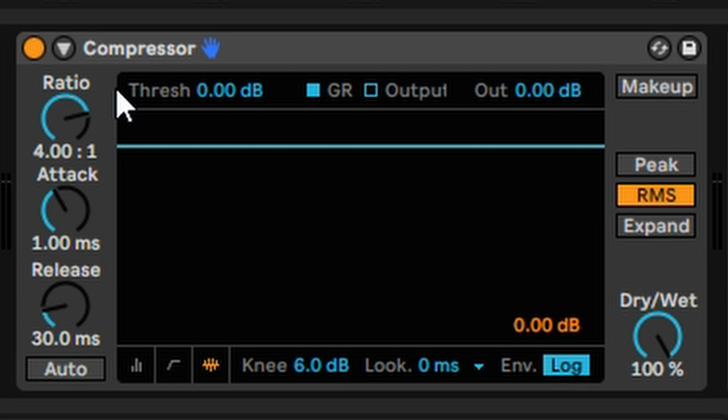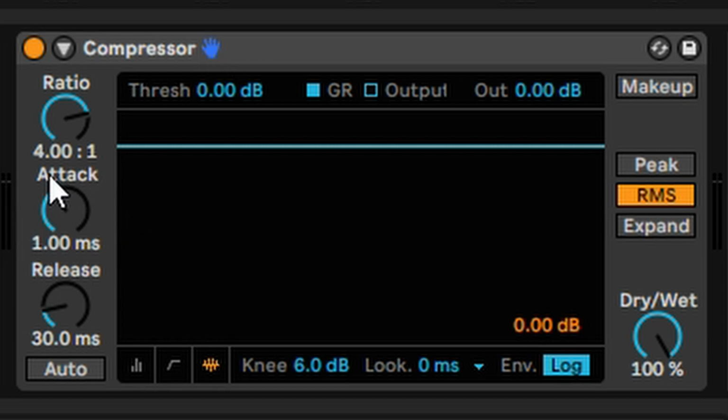And you can think of threshold as defining the point at which that compression starts happening. Higher threshold values mean that the signal needs to be much louder for it to start being compressed, as opposed to a lower threshold value, which will make even the quietest parts of a signal compressed.